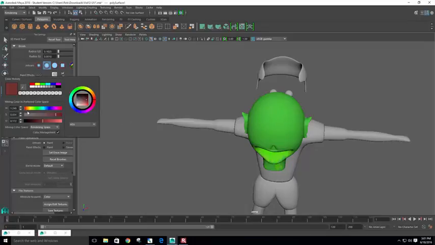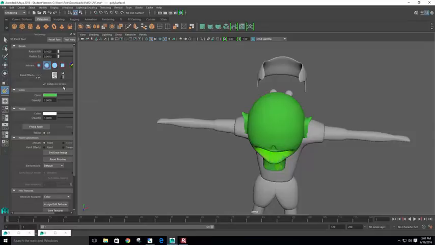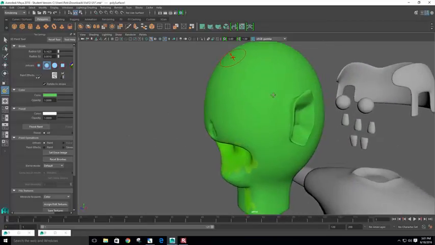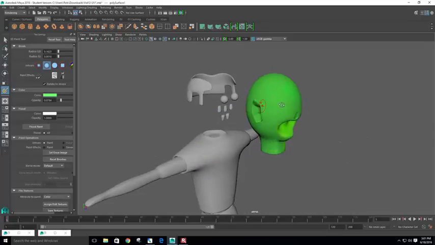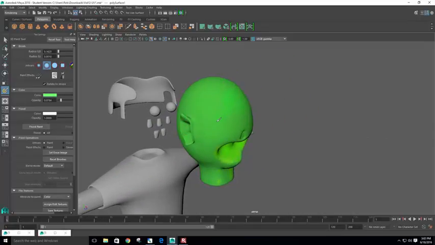For color here, I'm going to choose a green, and I'll make this a pretty light green. And you'll see that that doesn't always come across on our model. Just hit Control-Z twice to remove those. So twice for each stroke. And we have to see here, if we lower the opacity, right now you'll see that comes across more as the green that we want. Right, so I'm not doing anything in particular here.